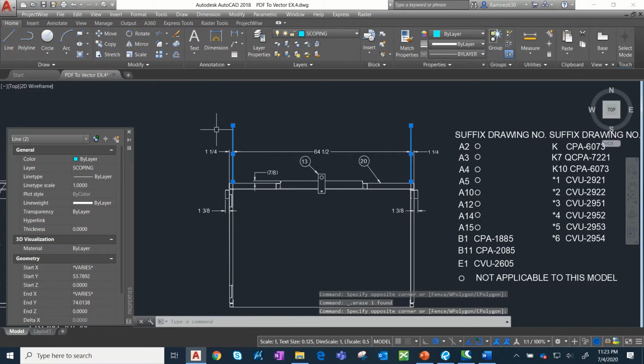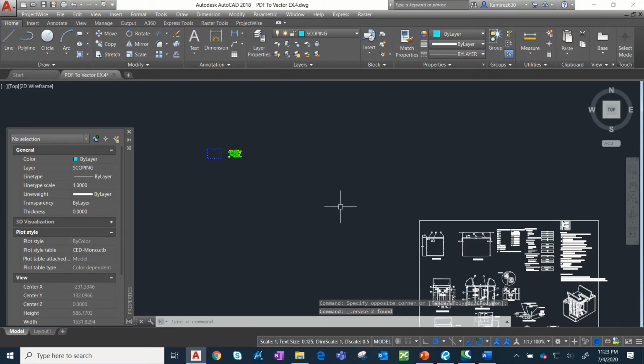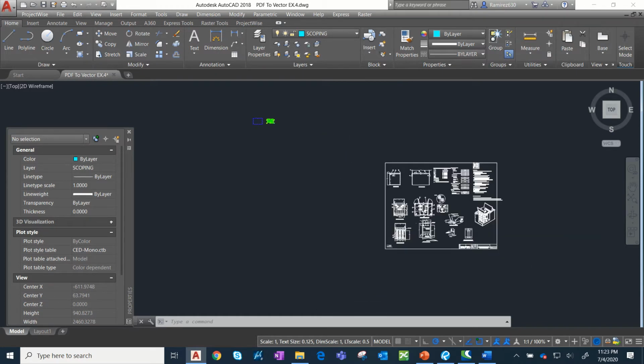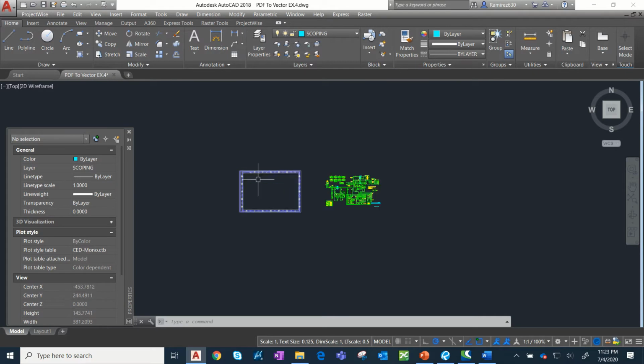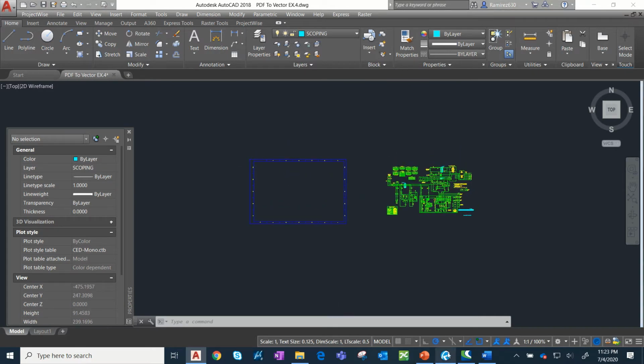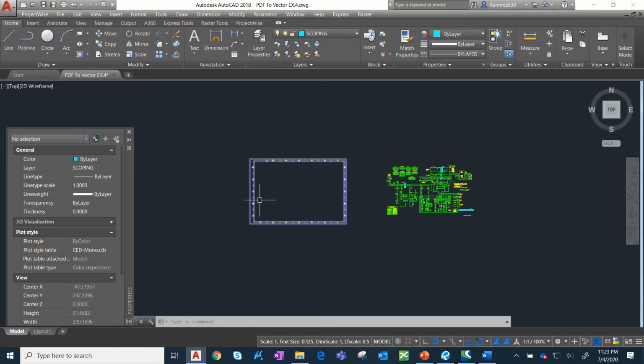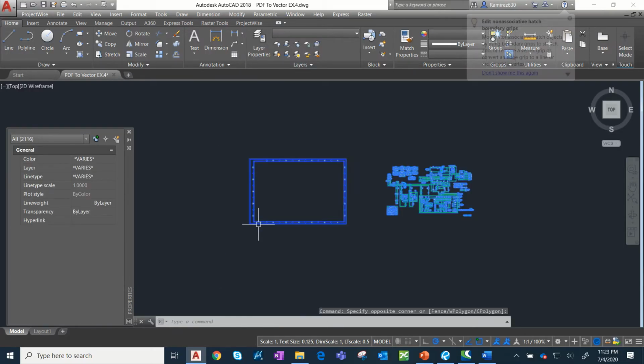So let me just delete these two lines. Now we're going to have to put all this detail onto this border, so we're going to have to scale this border up. For this one, I'm going to go to my scale chart. We're set to 1 on scale factor for the border, and we're going to go up to 16, so 16 times, like 3/4 inch equals a foot. Let me go back to my AutoCAD window. Select everything, including the detail, and go to scale.